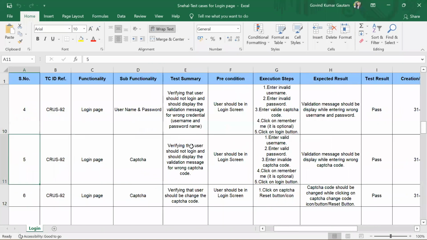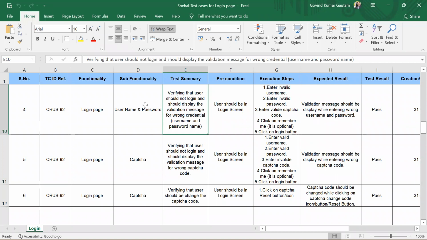This is the test case where we have mentioned how we perform testing on each individual component. Every component is covered here. Take the example of a login page with fields like username, password and captcha code. So how can we perform testing here?